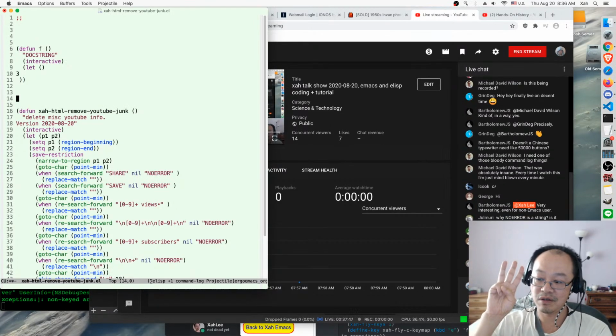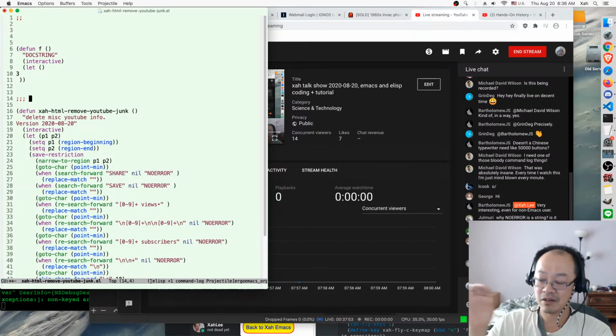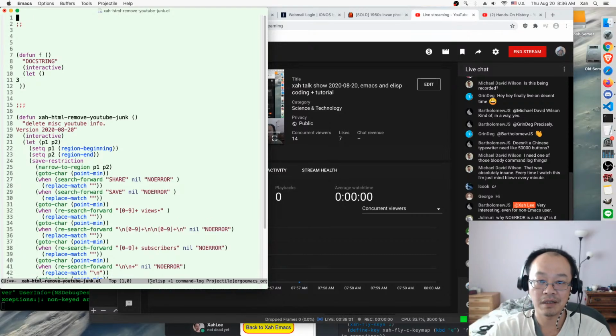Then you want to use 3 semicolons. Okay, 3 semicolons is the convention for a new section. Now two semicolons is a standard comment at the beginning of a line. Okay, let me write it.